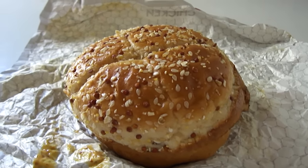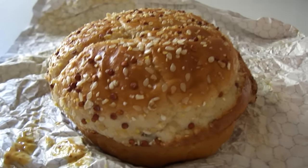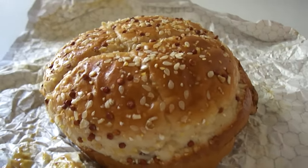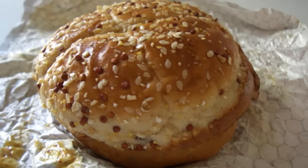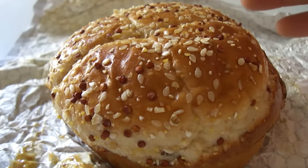Hey, my legion, how y'all doing today? I'm here to review Wendy's brand new grilled chicken sandwich. It's supposed to be a healthier alternative, or like a take on the god-awful McDonald's artisan chicken sandwich, which was terrible. There are no McChicken sandwiches here — McChicken sandwich free zone. With that being said, let's give this a look.